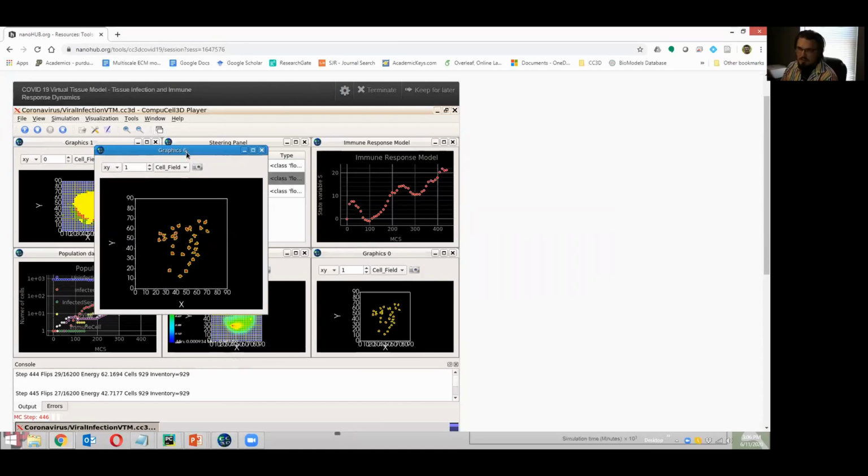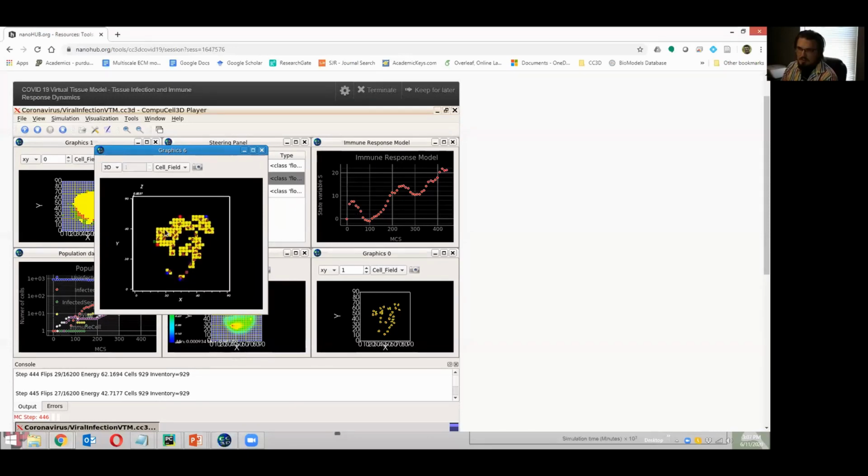Now with that graphics window, or any that you've already created, when you select this drop down, this will allow you to select a particular field that may interest you. And then you can select the planes that you're interested in.